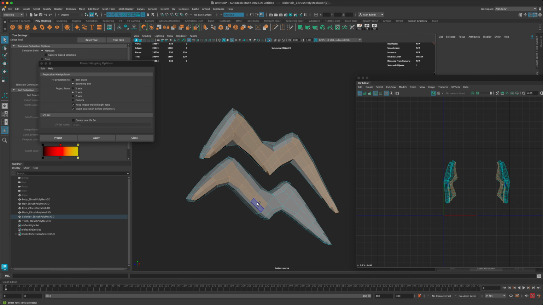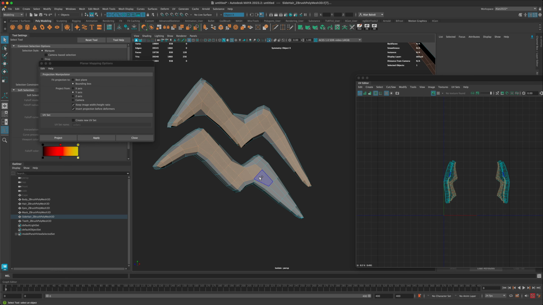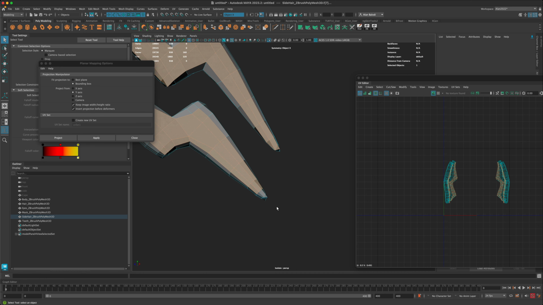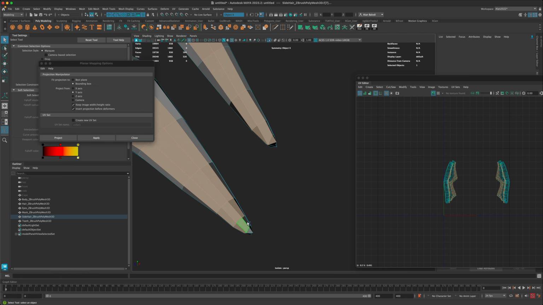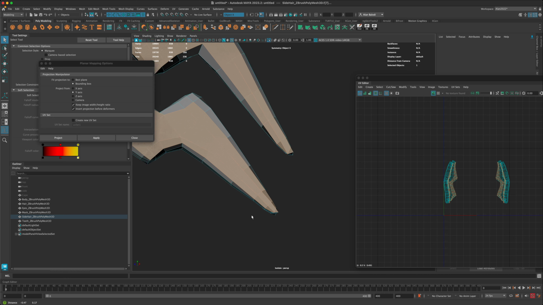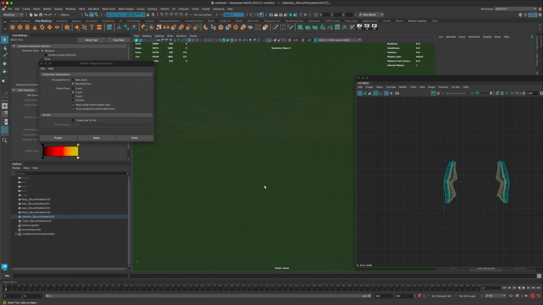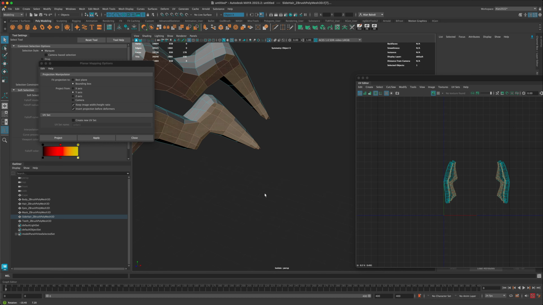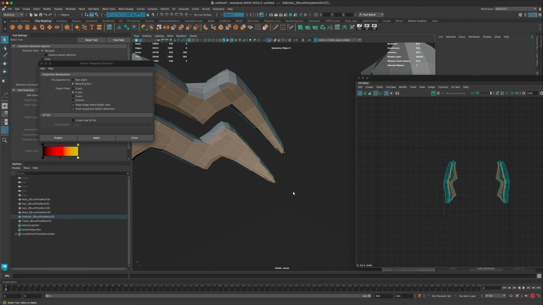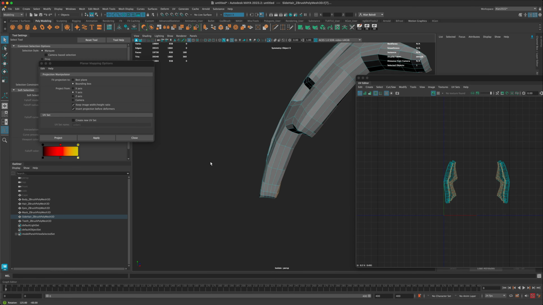So holding down the shift key, I'm just selecting all of the extra polys and let's just quickly grab the ones that we don't need. We don't need this. And I'm not too certain about these because I don't know how it's folding onto his face. I think I want to make sure I don't delete something that is.